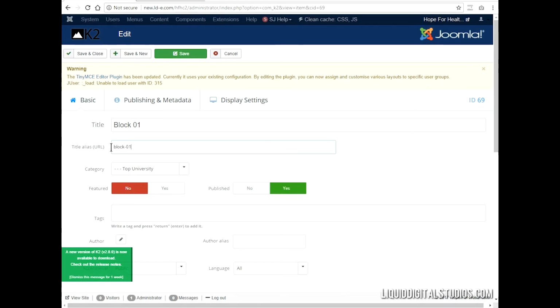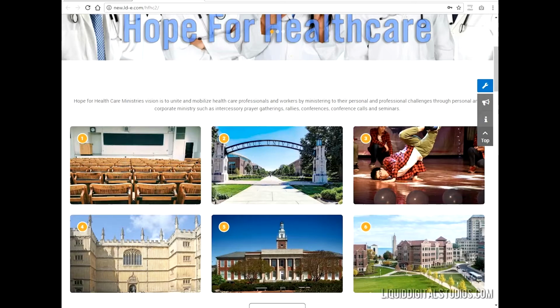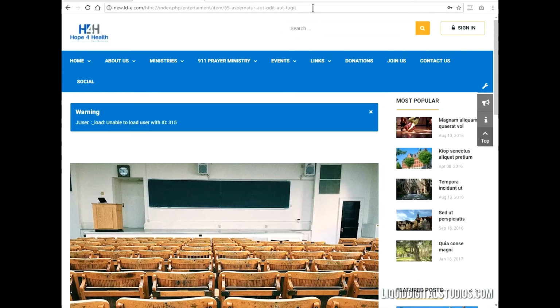What the alias is, let's go to the home page to explain this. We have no alias on the home page. This is simply the home page, but when we click on an item, the item generates this address. Well, this part of the address here is from the alias, and so let's come back to the home page.